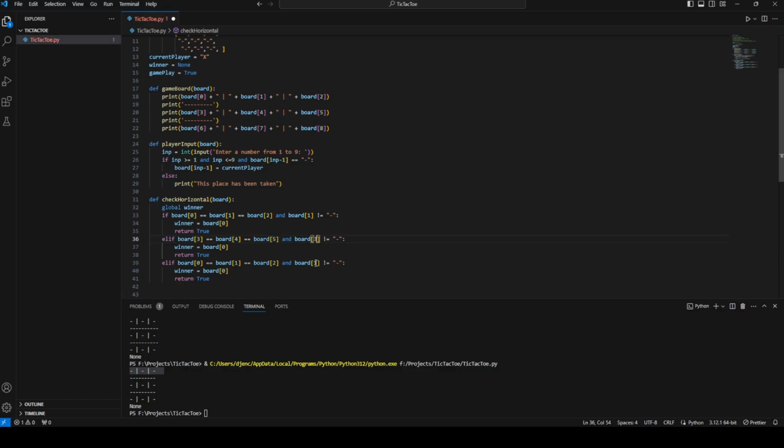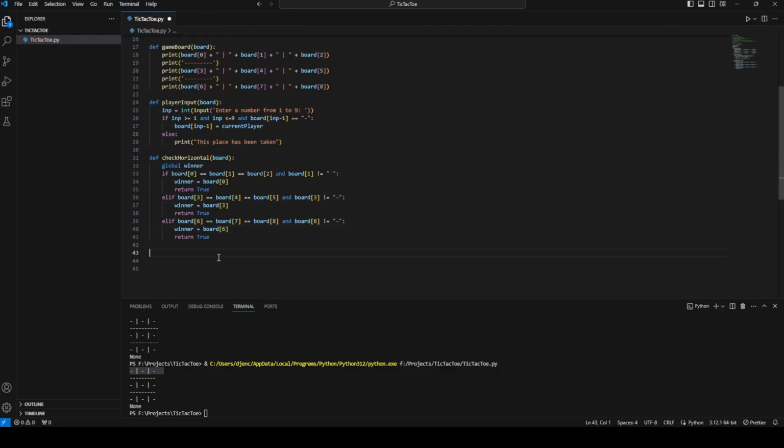And here we'll have board[3]. And here we're going to write 6, 7, and 8. And here we're going to have board[6]. So this function is checking whether on this row or this row or this row we have a winner.